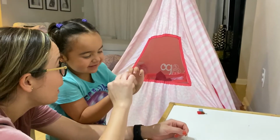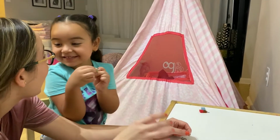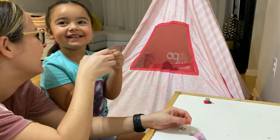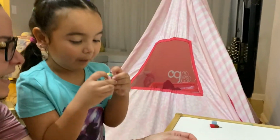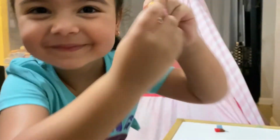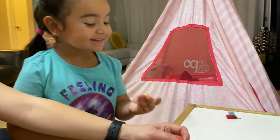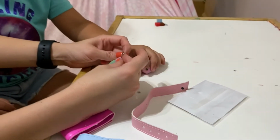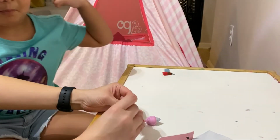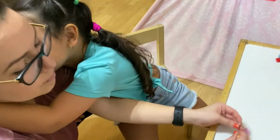Ew. Somebody took a bite, you bit it. No, Dad. No, Mommy. Yes! It's like this. Yes, Mom. Just kidding, guys. I didn't bite. Oh, my gosh. I almost bit that. You almost did bite it. Oh, my God. Look at this. That's not nice. I'm just kidding.